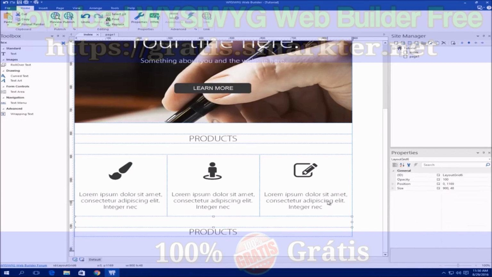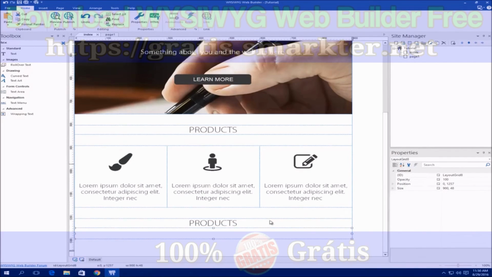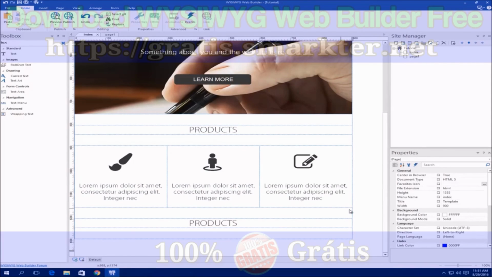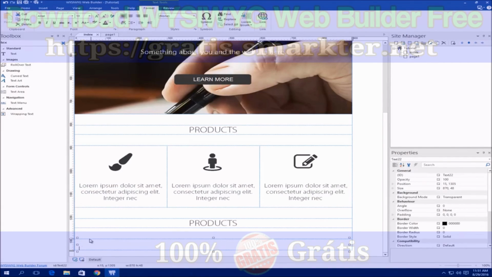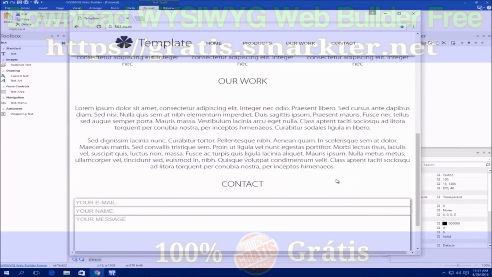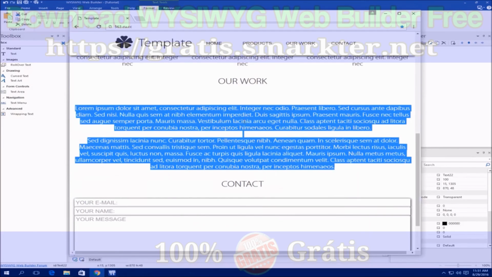So let's copy and paste the divider. And we need a new layout grid. So we need an empty layer, not empty, but a layout grid with text. So I'm going to copy and paste the empty one because we already have a text here. And it's the same thing. You just click on lorem ipsum and you select 2 paragraphs, but I already have the text here. So I'm going to copy it. And again, it's just a sample text.